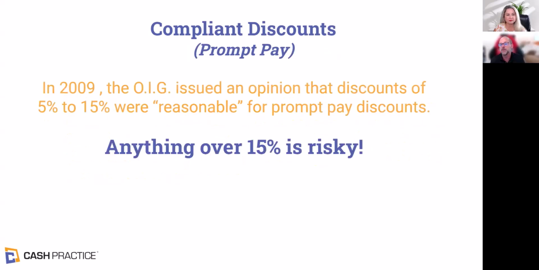The 4th type of discount you can do that's compliant is what we call a prompt pay discount. The prompt pay discount is simply where you're offering the patient a discount for promptly paying you. Now, there's a limit on how much you can discount for non-covered services, and that limit was imposed by the OIG, the federal government in America. The Office of the Inspector General basically says the maximum discount you can do for a prompt pay is 15%. So, doctors, if you're providing any kind of prompt pay discount in your office for people promptly paying you, whether you call it a bookkeeping discount or whatever, just don't call it a cash discount. It's a prompt pay or a time of service discount. The most you could do is a 15% discount.